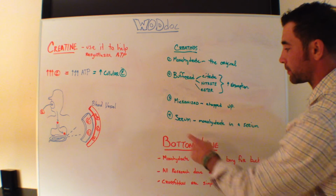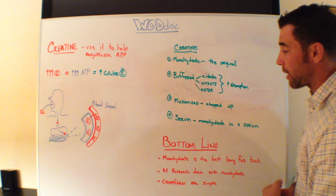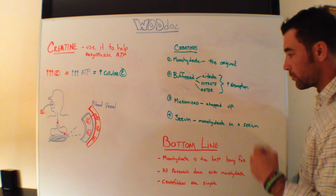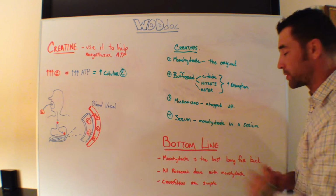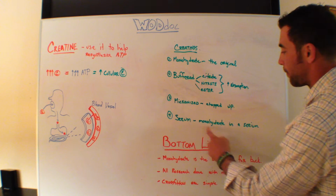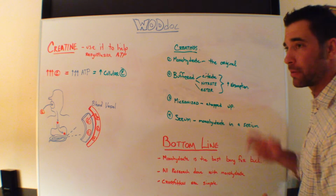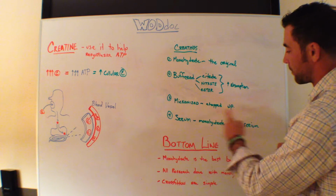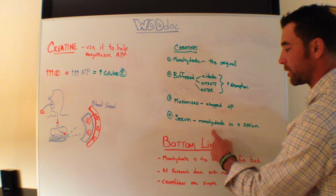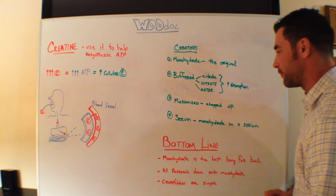Creatine is creatine here. The last form that I'm going to talk about is serum. That's the type that isn't the powders or the pills. They come in little bottles a lot of times, in a dropper type bottle. But this is just creatine monohydrate, normally in some type of serum, some type of glucose or pH buffered serum. And again, not a big change. There's actually not a big change in the way that it's absorbed either. It's just a convenience factor.